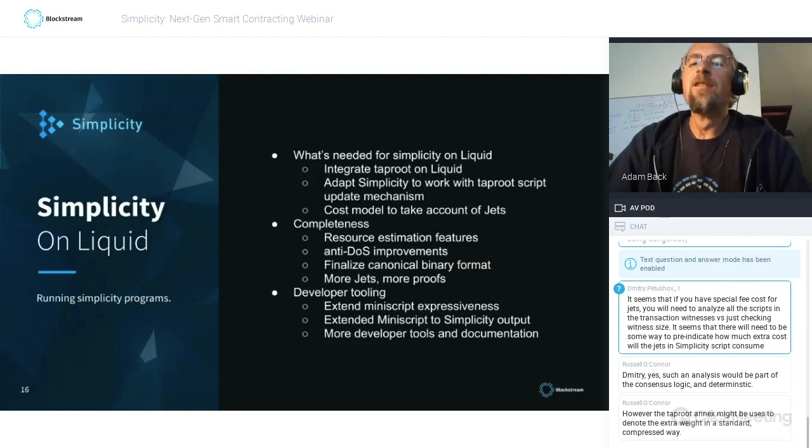One direction we're interested to go there is to extend Miniscript. Miniscript is a layer above today's Bitcoin scripts, which expresses them in a more logic-based grammar instead of the stack machine of looking at raw Bitcoin scripts.